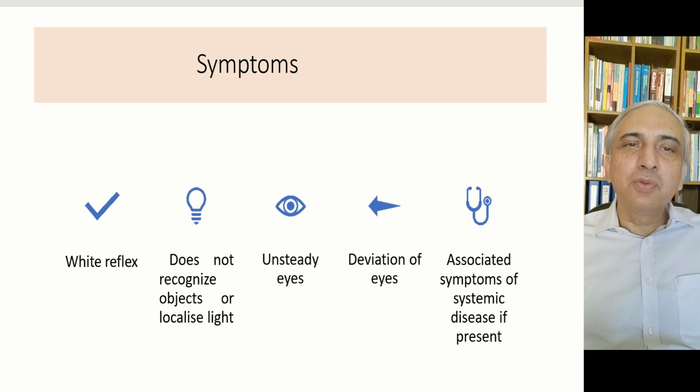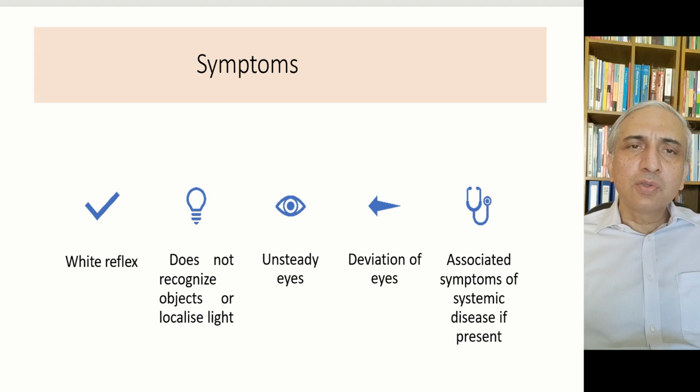If the child starts to have nystagmus, that means you're too late for cataract surgery. If the patient has congenital cataract, you need to do it within 6 weeks, especially if it's a dense cataract. Otherwise, he'll start developing nystagmus, which is a poor prognostic factor for visual recovery. Deviation of eyes: if he has developed a squint, that will be another variable which will cause poor outcome. Also note any associated symptoms of systemic disease.